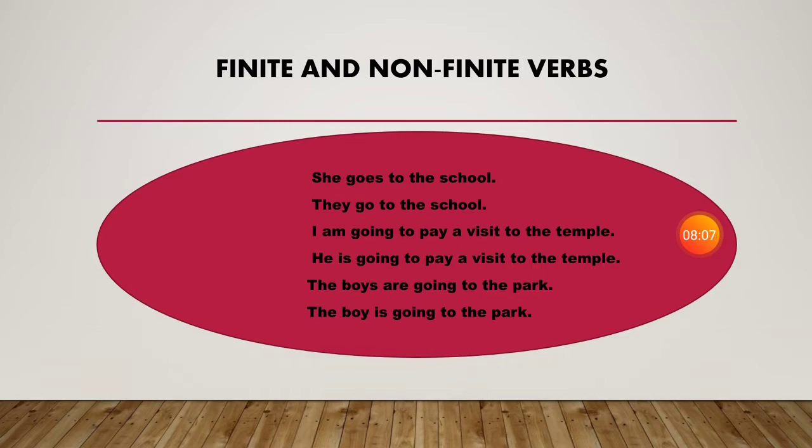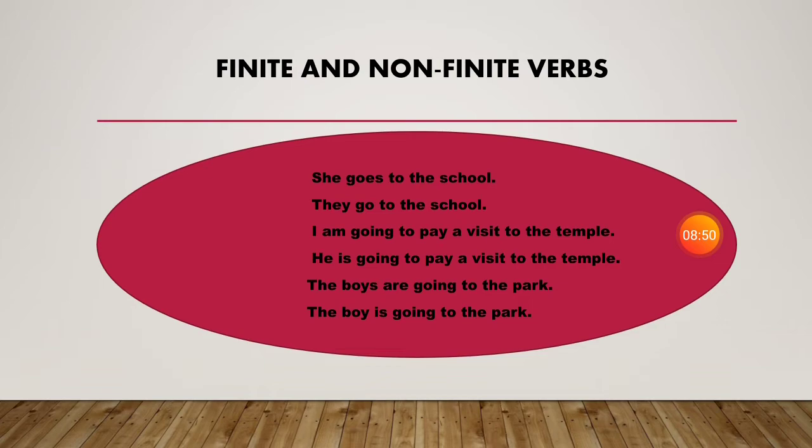Okay. So now finally, I will try to define finite verbs. There are some verbs that change their forms according to time of action, that is present tense, past tense and future tense, according to noun numbers, that is singular and plural, and lastly according to the person, that is first person, second person and third person. These verbs are known as finite verbs. So clear? I have tried my level best to explain it in the easiest form. I will tell you again, what is a finite verb?